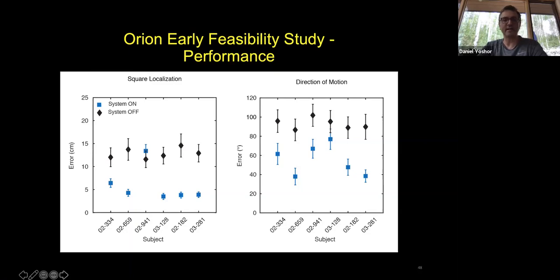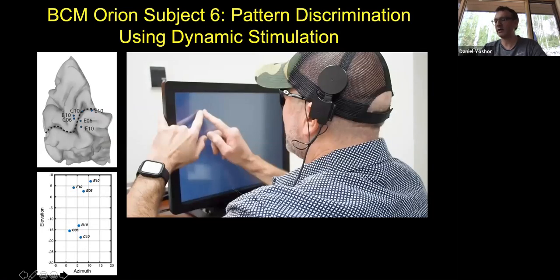But I think it's fair to say that a lot of this could easily be accounted for by simply using the device as a light detector and scanning the screen using head movements to perceive the areas where the device is activated by light. And we believe, and I think everyone would agree, that to really advance the field, we need to produce not just light detection, because that's far less useful and far less daunting a challenge. We want to produce some form recognition or pattern discrimination.